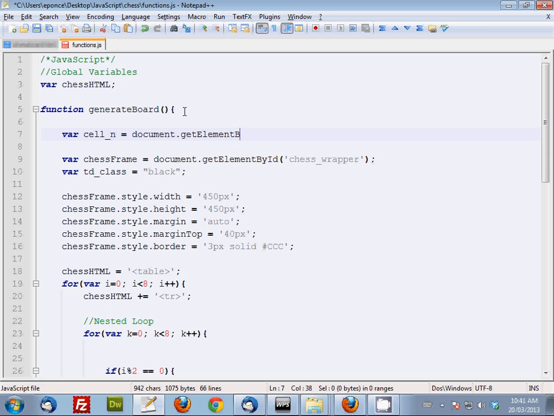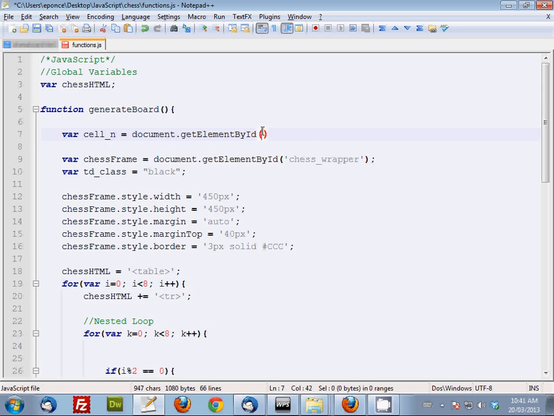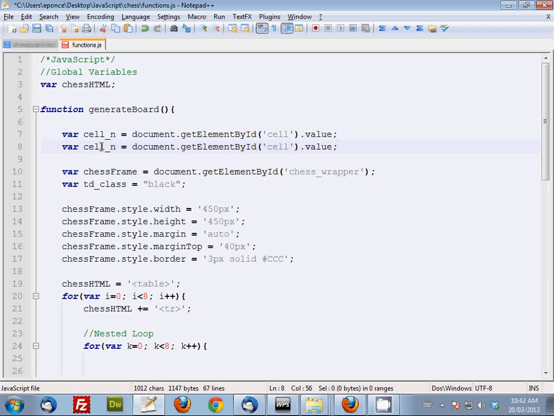And the same thing for the number of rows. Row number equal to document get element by ID row. So that's it. When I call my function generate board, I'm going to get the values written inside the inputs.